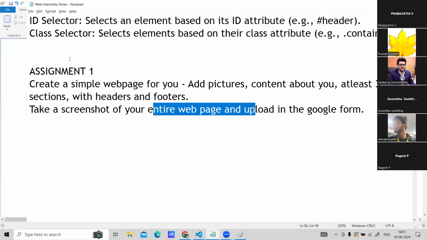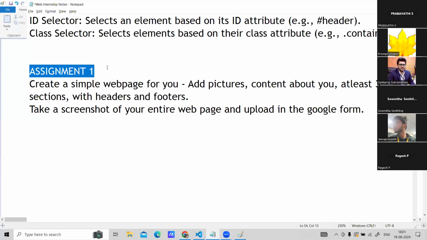Remember, why I am insisting on assignments is that, based on how you perform in your assignments for all the 5 days, as we mentioned in the registration form, we'll be selecting the best performing students and offering them a 3-month internship with stipend. So concentrate on assignments. Only if you concentrate on assignments will you be able to get that 3-month internship.